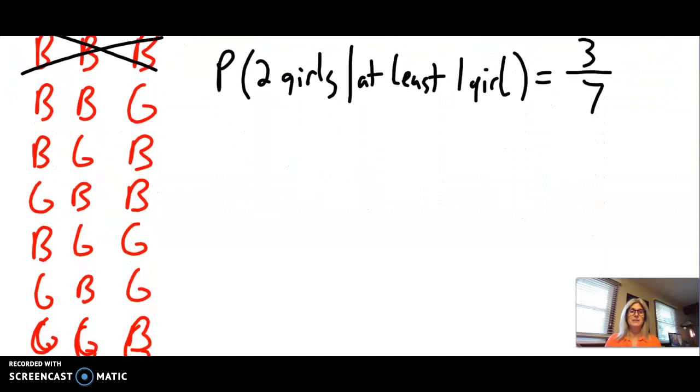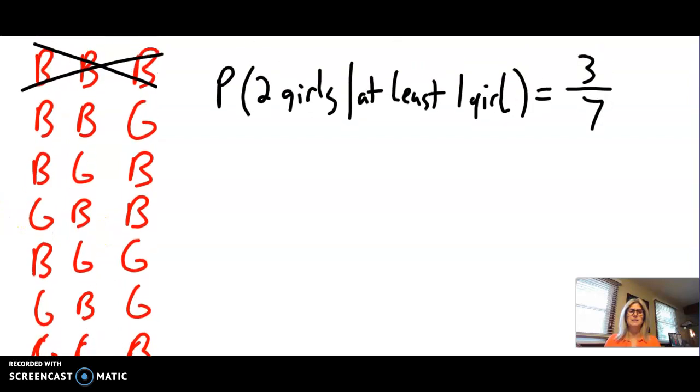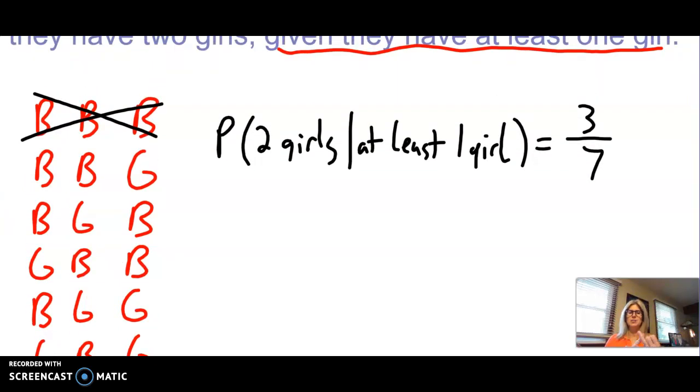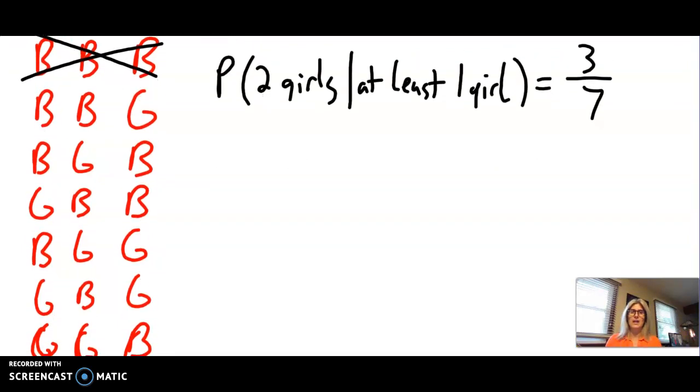Here is the sample space. We got eight possible different combinations of boys and girls for three children. How do I know there was eight? Because remember, you're going to take two ways of doing each child. So two to the third power, or two times two times two is eight. So we've got eight different ways, writing all the different combinations out. So what's the probability of at least one girl? There's seven different ways of getting either one, or two, or three girls. So that's seven ways on the bottom. And then how many of those give me two girls? And I've got the three on the top are the combinations for getting two girls.